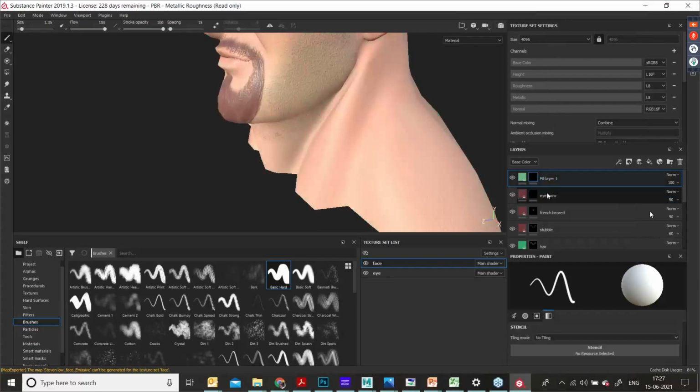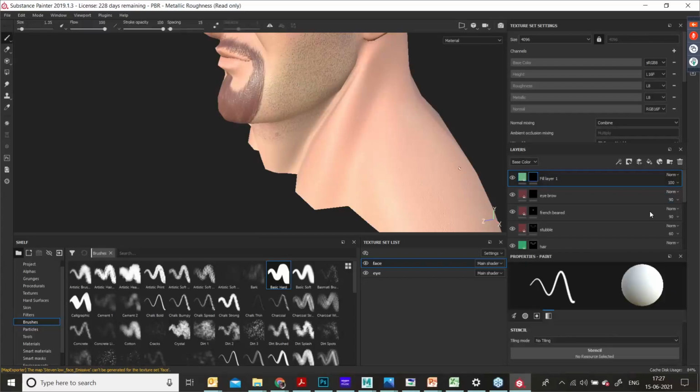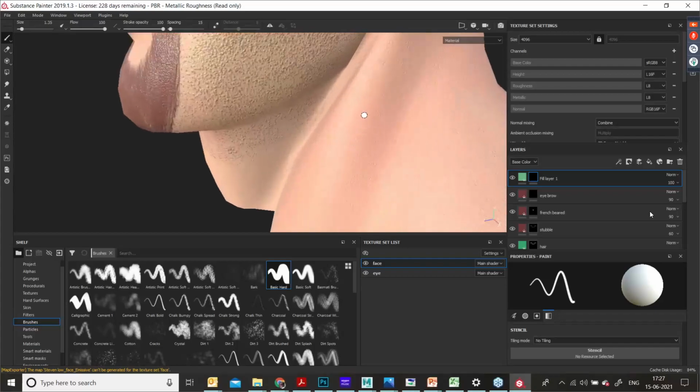And you can go with green and increase the height value a little bit. And go with the fill layer and try to make the brush stroke very small and soft. So don't go with the hard brush. You can go with soft brushes.